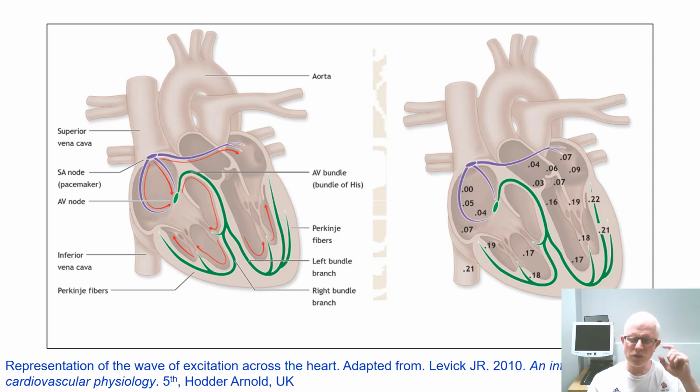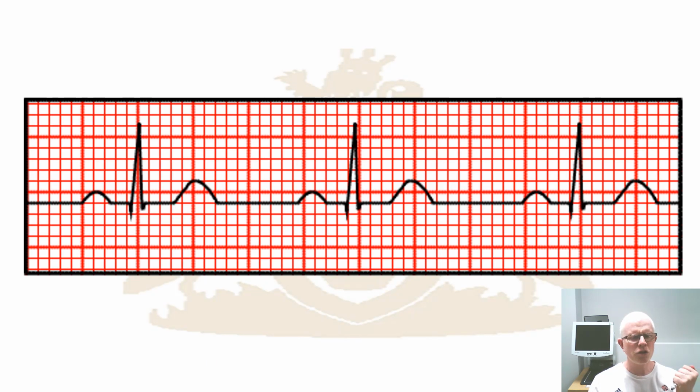So remember that we were talking about the fact that you've got to view the heart in 3 dimensions, and you've got to view the notion of this wave of excitation happening across different areas at the same time. So we gave the example of the AV bundle, a bundle of His at about 0.4, and you could see it's at 0.4 seconds, but you could also see at the same time, as we mentioned, for example, the AV node. So the more factors that are involved is going to dictate to a degree how big that signal is that you're seeing on your electrical trace, on the ECG trace that we see here.